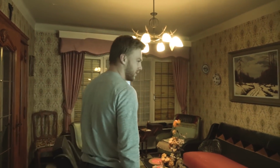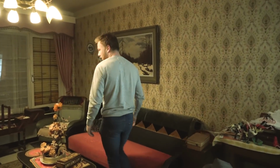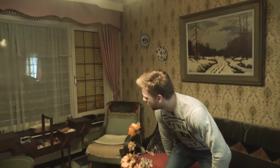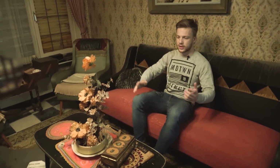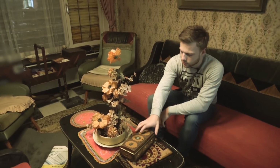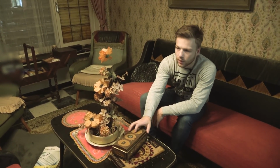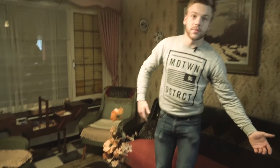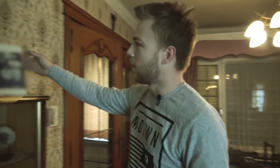Wow, that's just incredible. A nice tiny little living room. It was a very traditional home. These people didn't have a TV. They would sit here in the evening, maybe with some friends. They would talk a little bit. And they often would do some knitting or something like that. Wow, I love it, man. I love these places. This reminds me of my granddad's home. They also didn't have a TV.